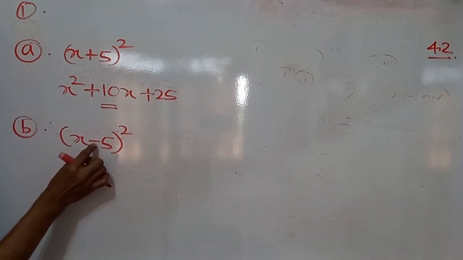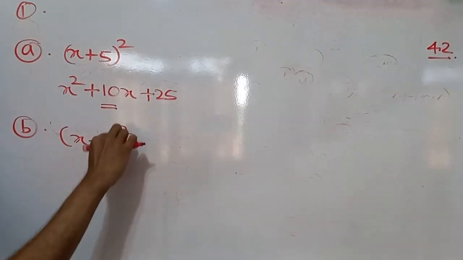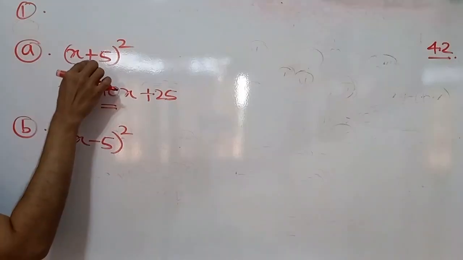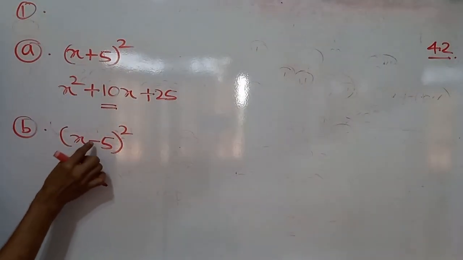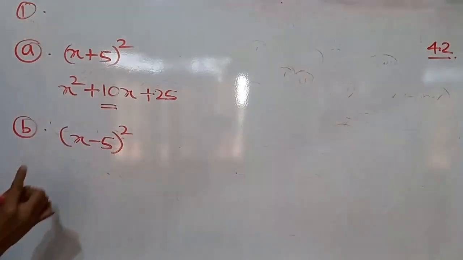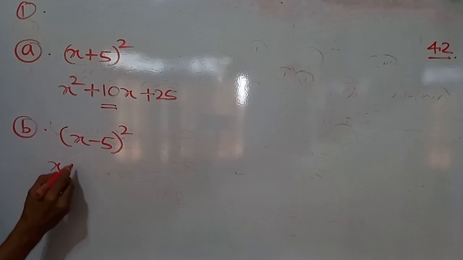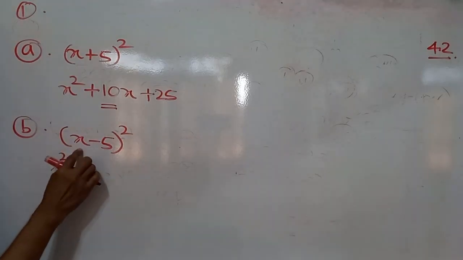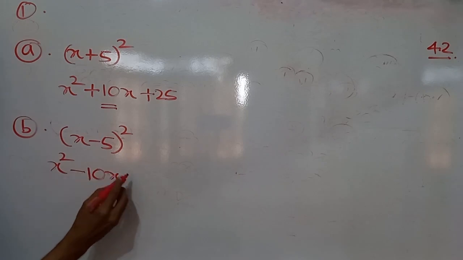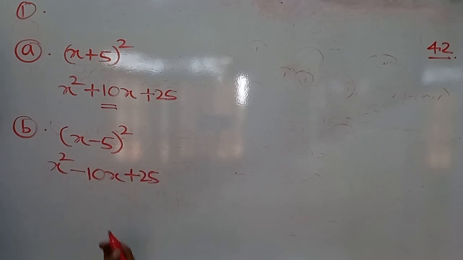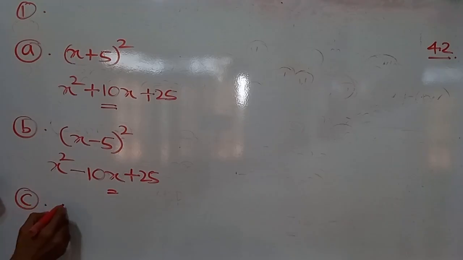When there's a subtraction here. So if we compare these two binomial expressions, here we have an addition, here we have a subtraction. So whenever we have a subtraction, the middle term becomes what? It becomes a negative value. So we can square this. So this becomes what? X squared. Then x into 5, that is 5x. Multiply that by 2, this becomes 10x. Then positive 25. Right? Then part C, we have what?